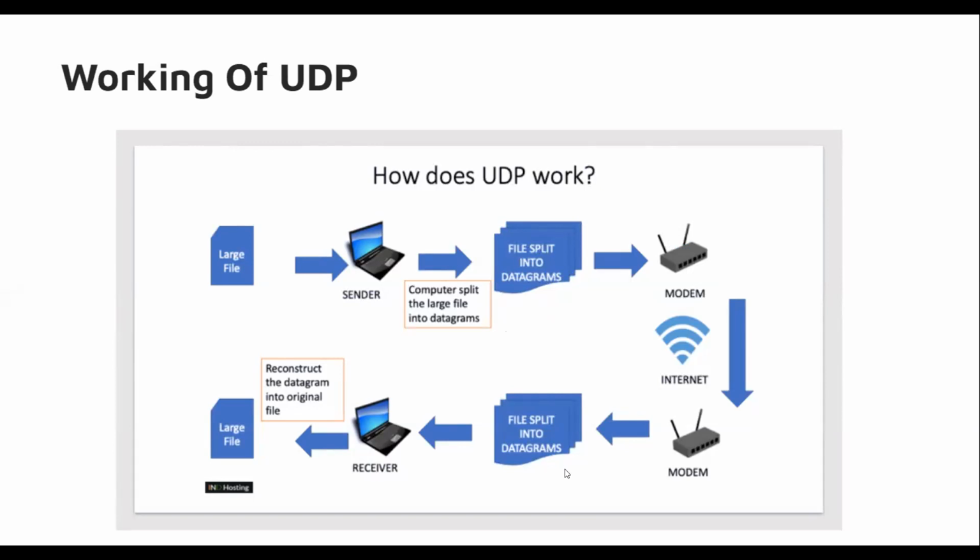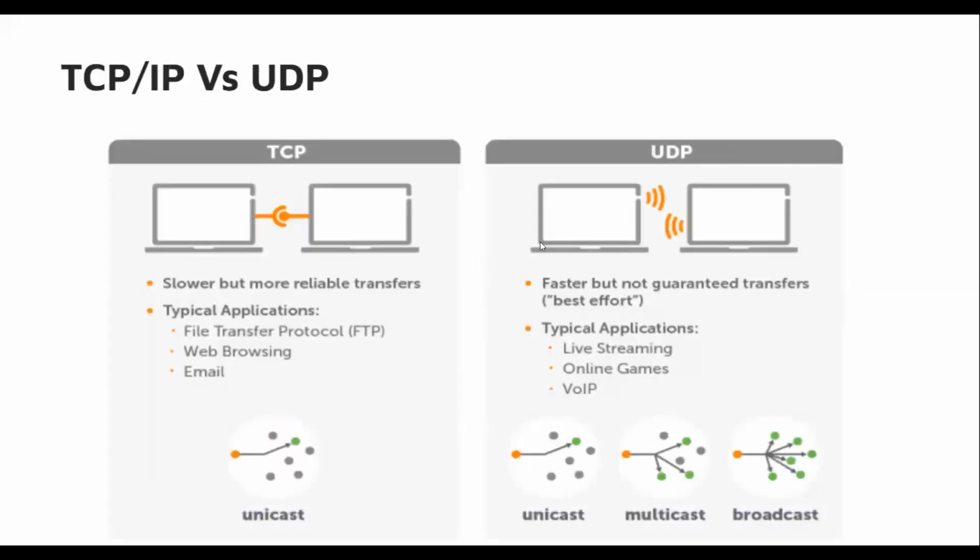It may happen that one or two datagrams are lost in between, but that is completely fine. We can recover that image on the client side. Not the complete thing is lost, but we have the chance of recovering at the client side. Hence we say that UDP is not that reliable as compared to TCP. So TCP is used for text kind of data, and this is used for image kind. These are the two main protocols on the basis of which we are going to go further with networking in Python.